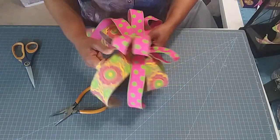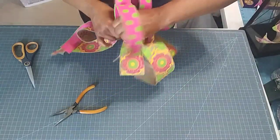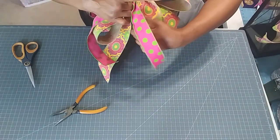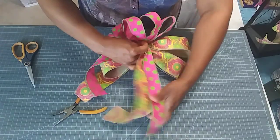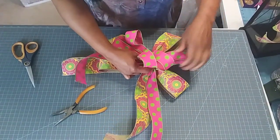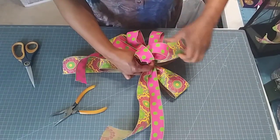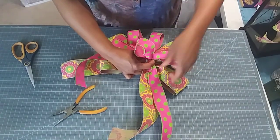Okay, before we tie it all the way down, let's make sure that our loops and our tails are in the position that we need it to be. So I'm just bringing this around. You're still holding onto your ribbon so you can, you know, kind of pull on it so you can position it where you want it to be or where you need it to be.